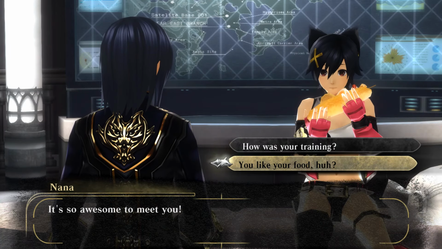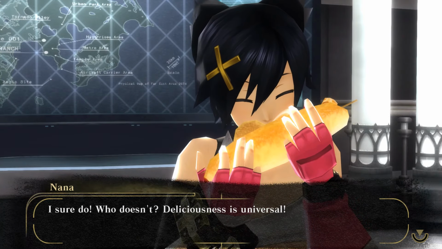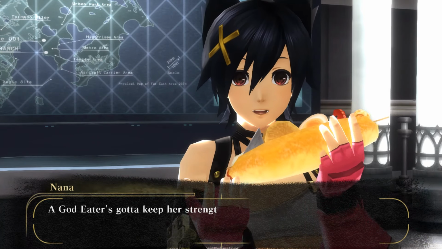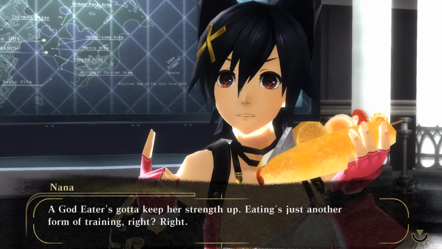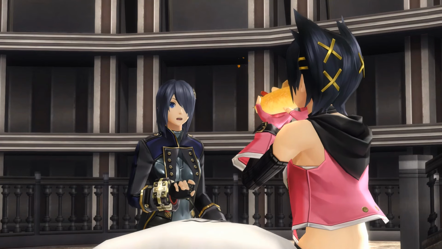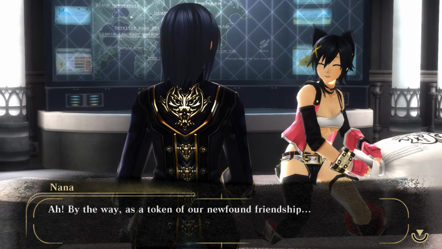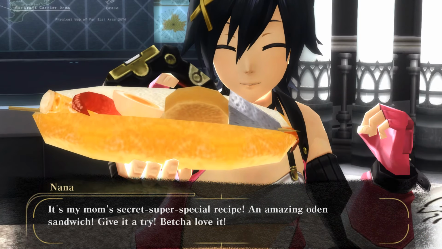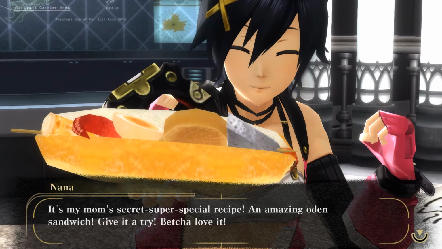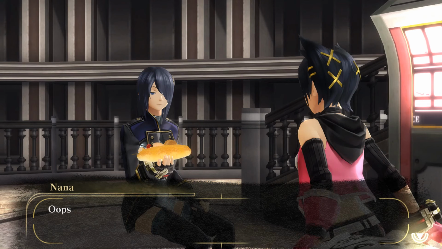I was saying, you like your food, huh? Sure do. Who doesn't? Deliciousness is universal. A God Eater's gotta keep her strength up. Eating's just another form of training, right? Oh my god! By the way, newfound friendship. Ta-da! Sandwich! It's my mom's secret super special recipe. An amazing Odin sandwich! Give it a try. Bet you love it. Oops!